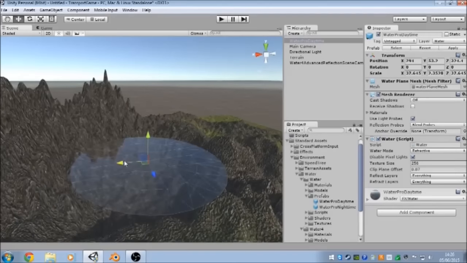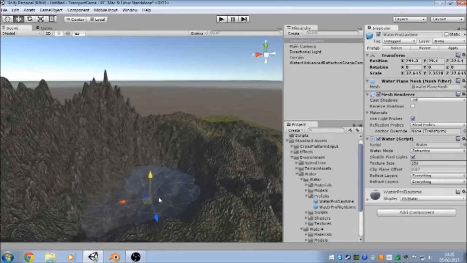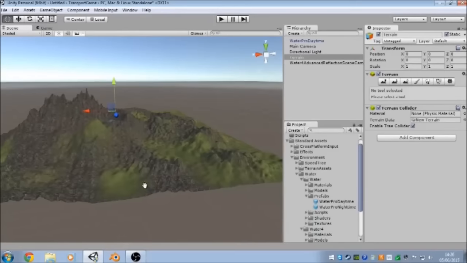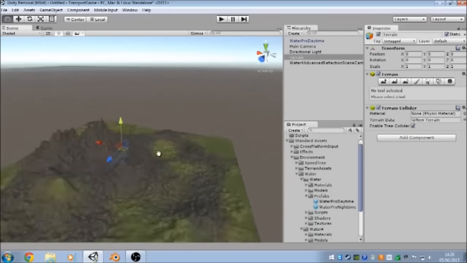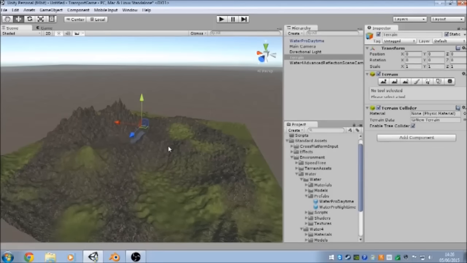And obviously you don't have to follow along with this exactly. By no means is this exactly how you should make a terrain. This is just us getting started. Okay, so I'm quite pleased with this. It's not perfect, but it's good to get us started. And I think that's where I'm going to end this video.